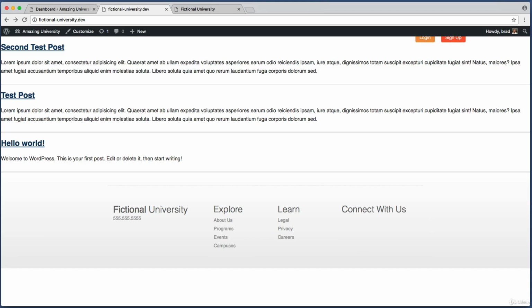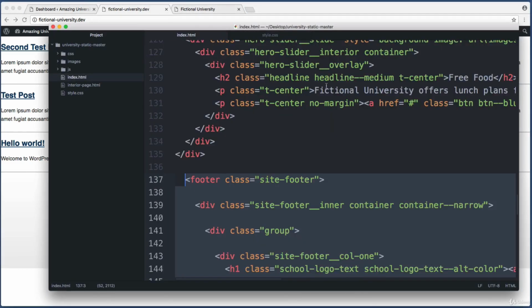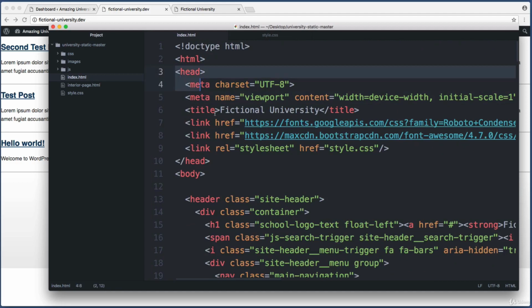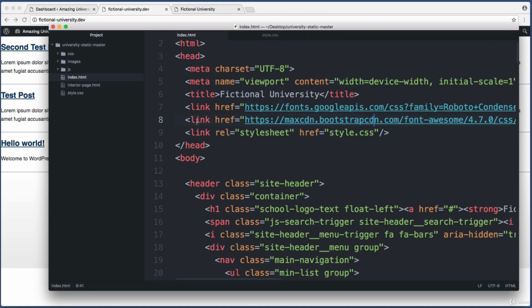So if we open the index.html file that we downloaded earlier in this lesson, and we scroll up to the very top of it, you'll notice that in the head section, on this line, I'm loading the Font Awesome icon library. Now your first instinct might be to copy and paste this line into the header.php file in WordPress, but that's not the ideal way of doing things.